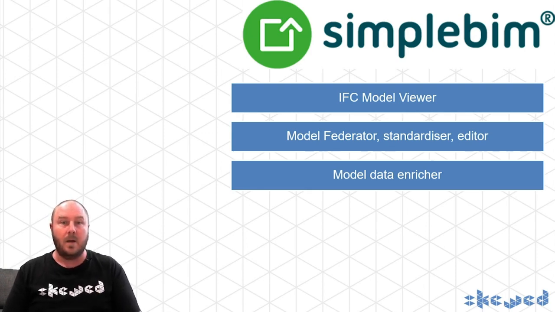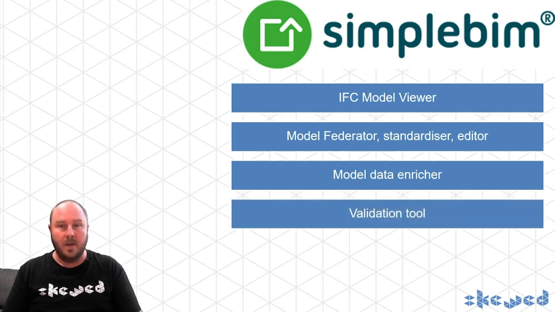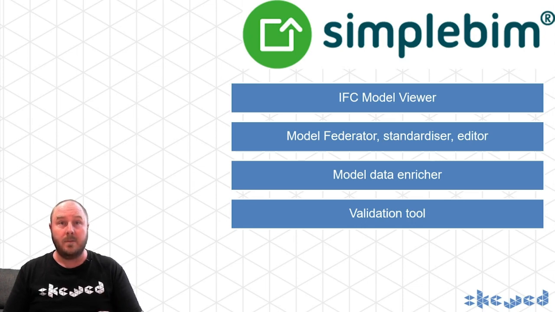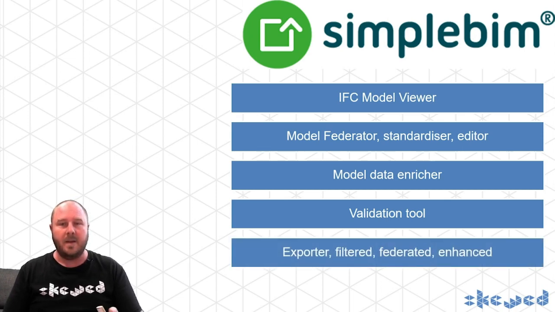meet client information requirements. It's a validation tool, so you can run checks and automations over this, which I'm yet to learn about. I haven't taught myself enough about this platform yet to understand how wonderful this feature works in terms of validating and checking against your client's requirements. But the other thing which is unique is the ability to export information out. You can filter it, federate it, enhance it.